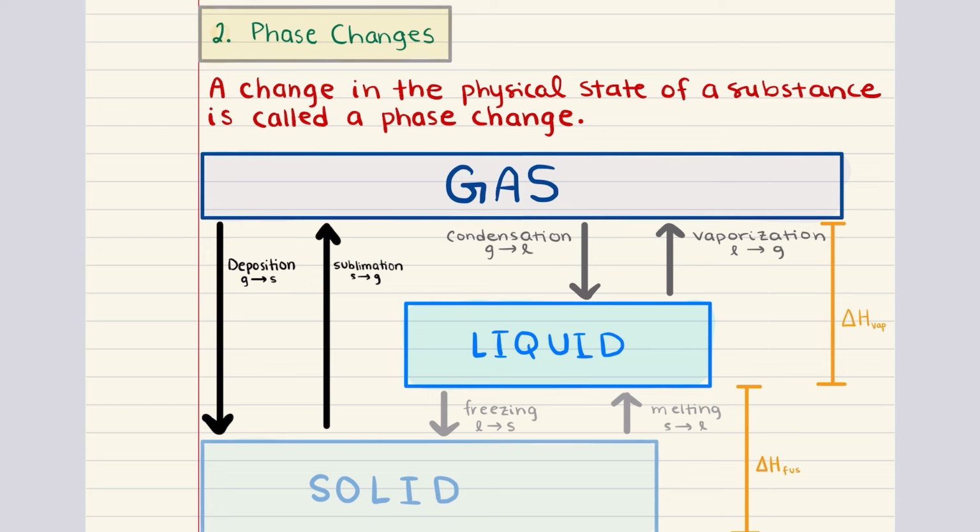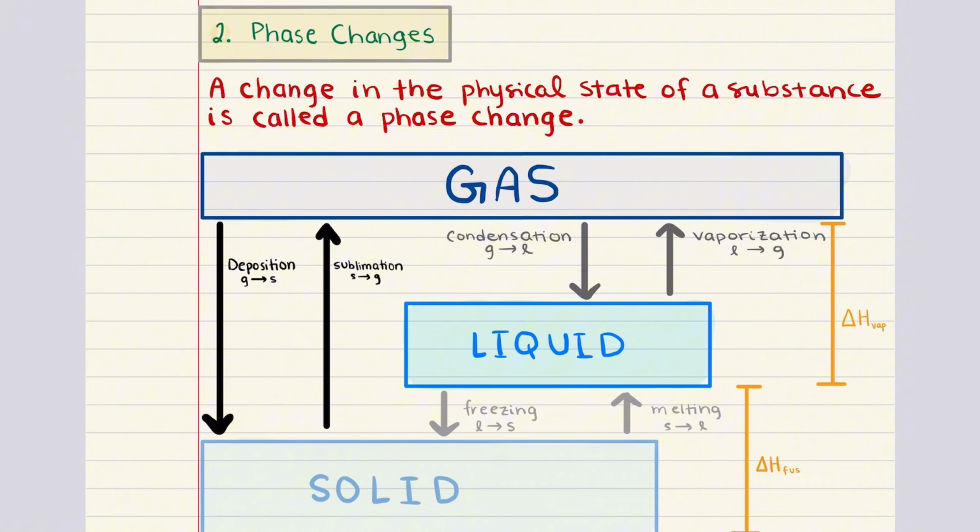Today we're going to continue our lecture on intermolecular forces, and we've made it to the second objective, which focuses on phase changes. Phase changes refer to the transitions between different physical states of a substance: solid, liquid, and gas. These transitions occur when energy in the form of heat is added or removed from a substance, and that's going to alter the arrangement and motion of its particles. Understanding these phase changes is going to be crucial for grasping how substances behave under various conditions.